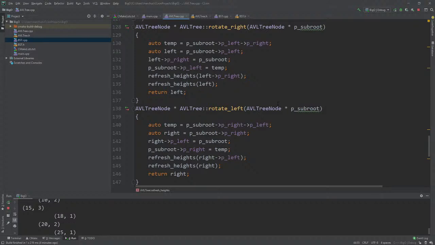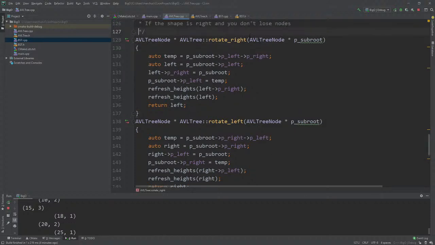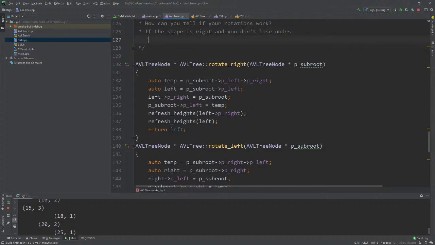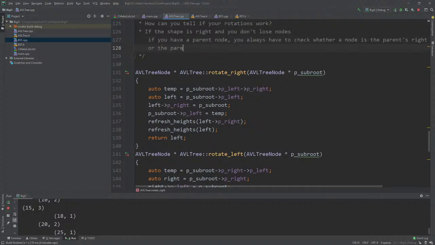They get a little bit uglier if you have to track parent pointers, because if you have a parent pointer, the problem is that you always have to check. The point is, if you have a parent, you always have to check whether a node is the parent's right or the parent's left.